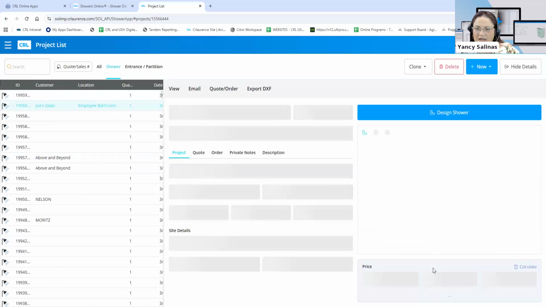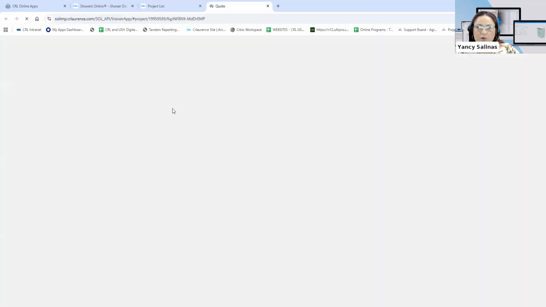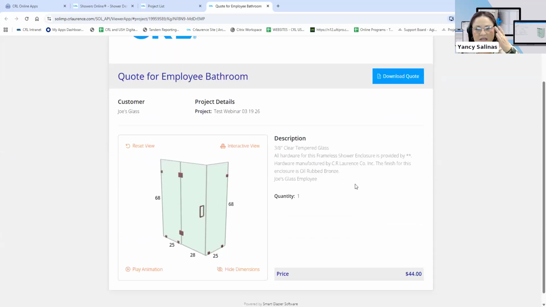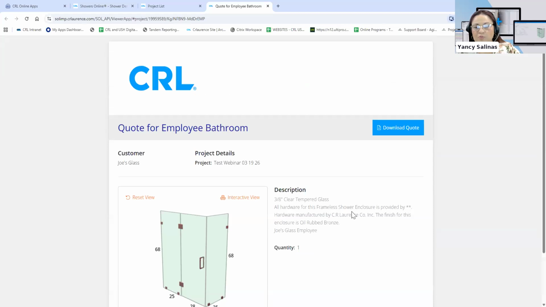Here it is. I knew it was here. It seems like someone entered a filter on the project list. Apologies for that. So under view here, you'll be able to see the different PDFs we have available. So like I mentioned, the online quote. The online quote has that more interactive view. This is what it looks like. And mind you, right now, it only has $44 because most likely there's a glass pricing or process pricing in there for a component within this application. You won't see the pricing for the hardware as we haven't priced out the hardware. However, you would want to send the quote once you've requested a quote from CRL for the hardware.